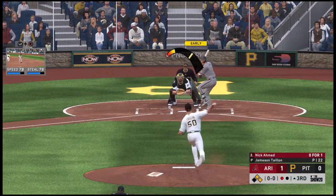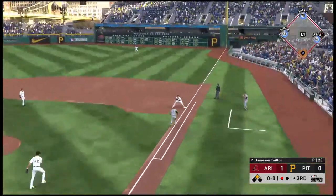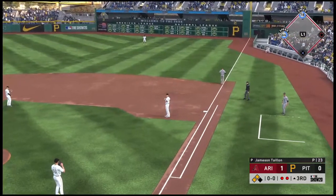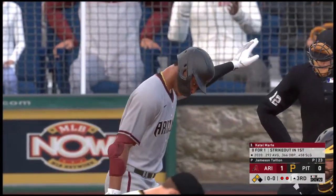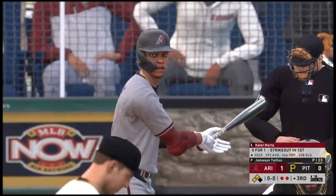So now to the plate, Nick Ahmed. That's back toward the mound. This will be a tough turn, however. And indeed, he'll not even try as he goes to first, and that means 2 men are in scoring position now with 2 away. The center fielder, Ketel. 2 men on, 2 out, and that'll bring up the infielder Ketel Marte.